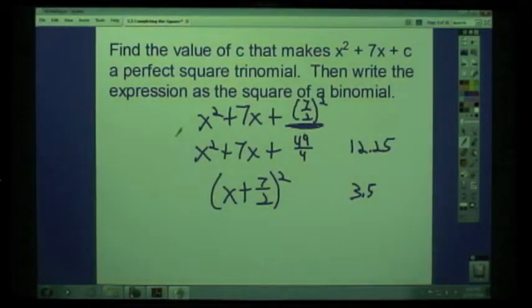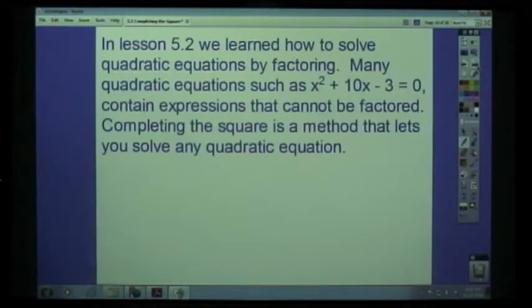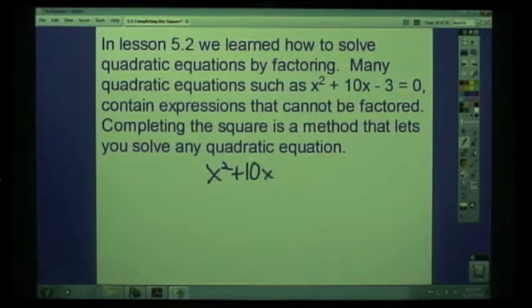Now I know some of you are thinking, well, why can't I just skip all the way down to here, Mr. Harrison, without doing that? Because this is going to become important when we start solving equations here in just a little bit. In fact, right now. So, when we look at x squared plus 10x minus 3, don't try to read this entire paragraph, please. This is just something that's telling you what I'm about to say.